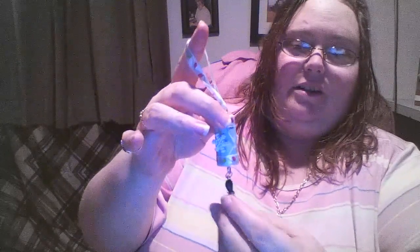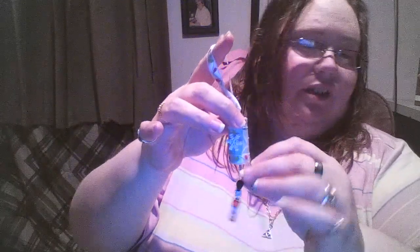Oopsie, almost lost that one. This is another Christmassy one, winter. I used blue paper I was gifted in a friend mail swap that had lights on it, and then I used the same kind of ribbon, except the background is white. I took some little flat-backed snowflake buttons and put them on the front and the back. And then down on the bottom of this one, I used a little soldier bead, and then a snowflake.